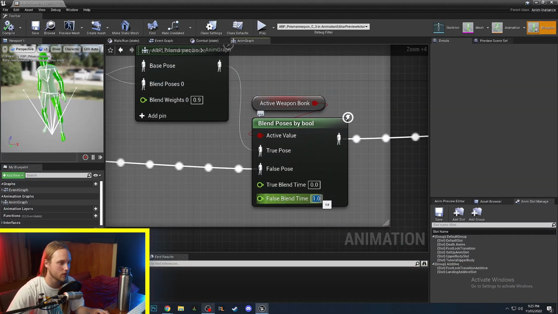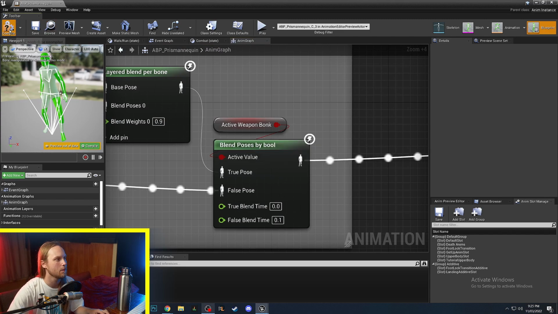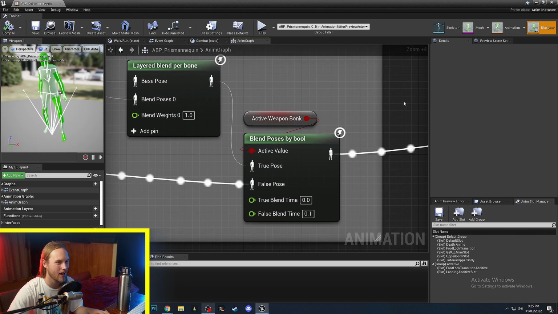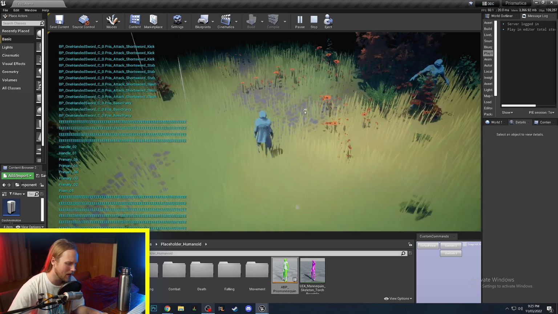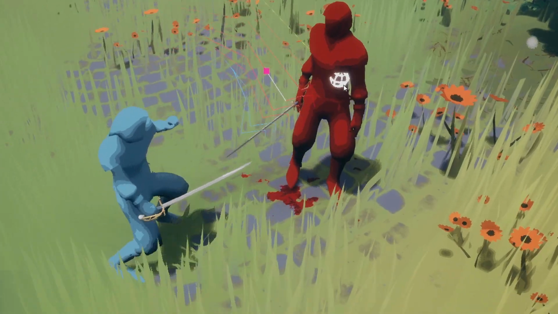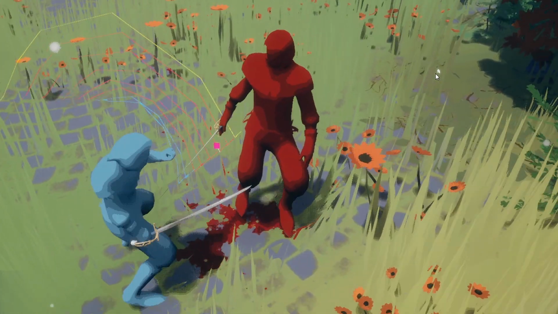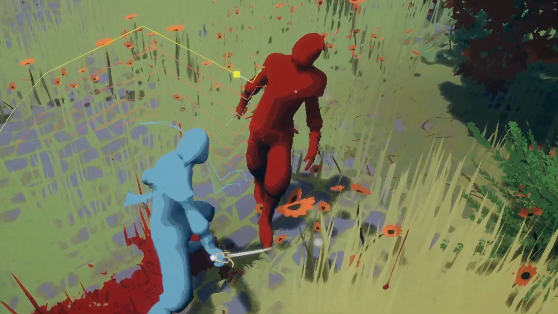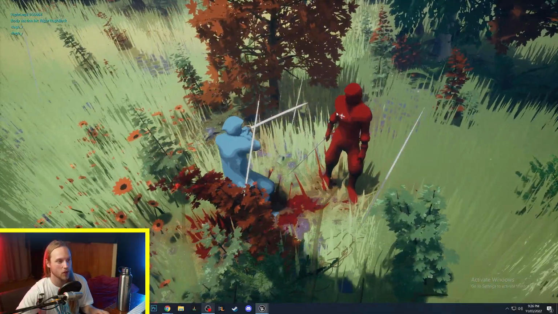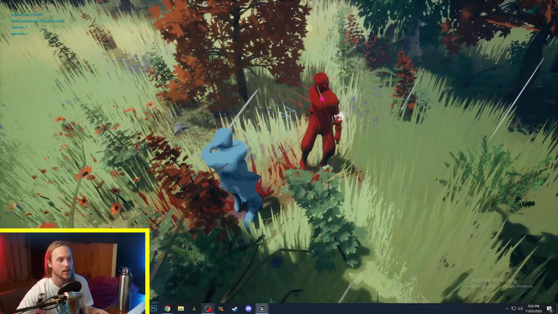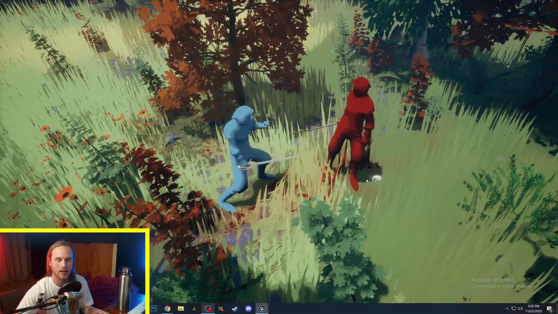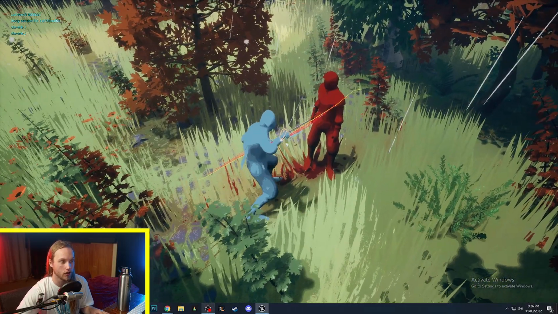You could also use this method to do something a bit more stylized, something that's anime as fuck, or kind of like Super Smash Brothers, where it's got a really obvious hit stop effect. So you can see now, this kind of stops and then passes through the character, and it just makes it look a lot more brutal. Whenever we hit something, it will stop the sword in place for a tenth of a second and then continue to pass through. You could do this with the entire character. I've just chosen to do it with only the arm.